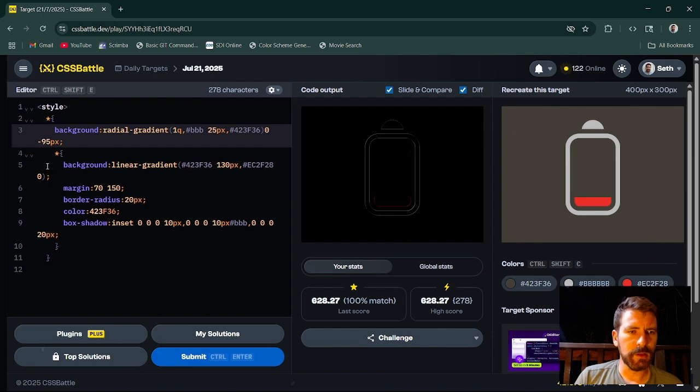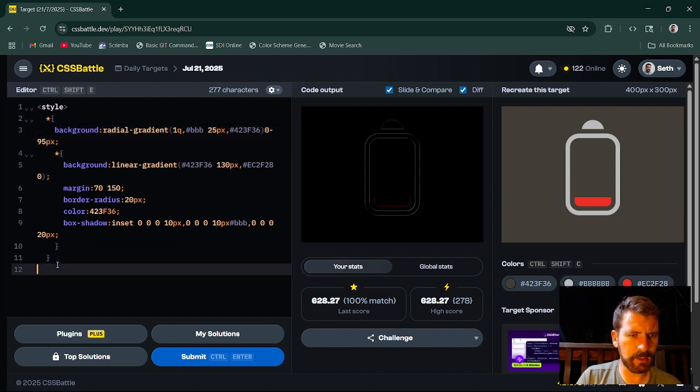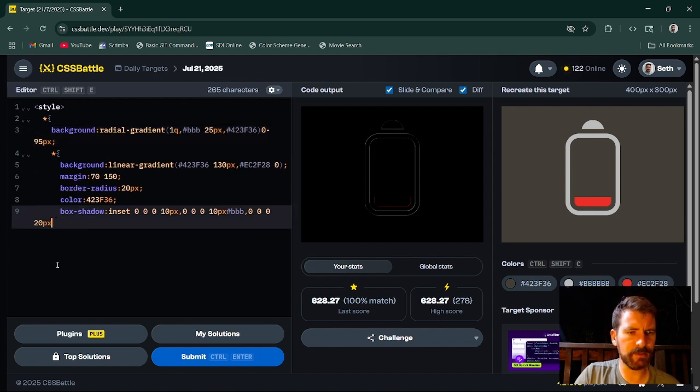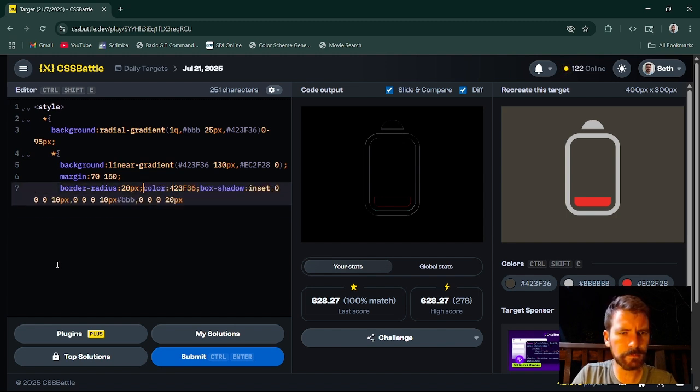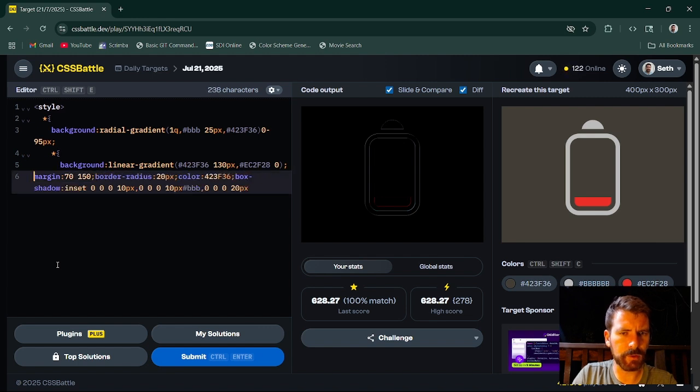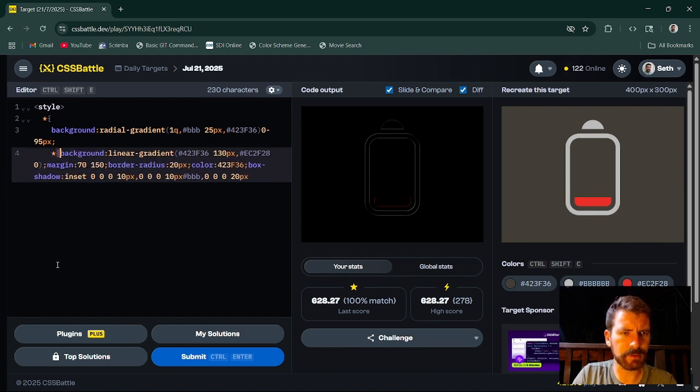Cool. I think this can be tightened up. Yep. Nothing else can be. Long box shadows, but can't be helped. Not a horrible solution. Not the best solution.